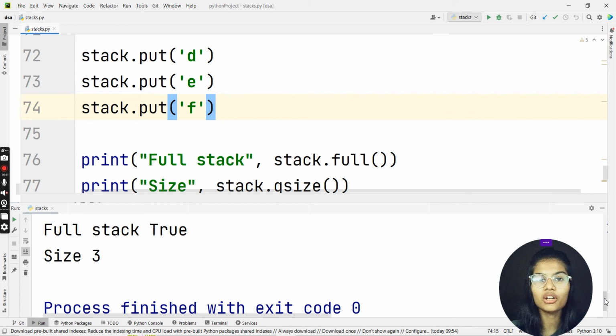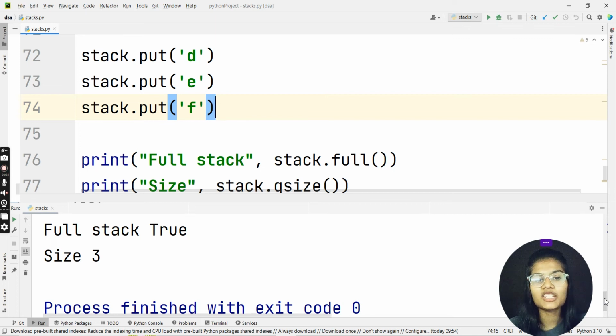And if your stack is not full, let's say your maximum size of the stack is 5 and you have only 2 or 3 elements, then it will show you false. False means that your stack still is not completely full. For me, the maximum size was 3 and I have inserted all the 3 elements into the stack. That is why it is showing me true, because my stack is completely full.